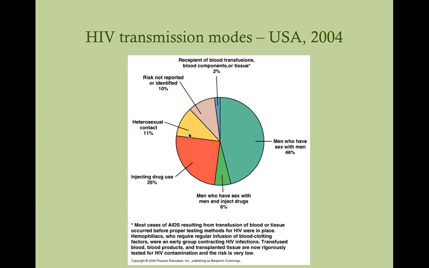Not negligible is heterosexual contact. That tends to be male to female heterosexual contact. So the man is spreading it to the woman. If you have a woman who has HIV and a man who's HIV negative, it's not as likely that she will spread it to him as he will spread it to her if he has HIV and she doesn't. And that really goes down to why the gay population has a higher rate of spreading HIV. The reason is because it's easier for men to spread it to somebody else than for women to spread it to somebody else. And when you're talking about men who have sex with men, you're talking about somebody who can spread HIV, spreading it to somebody else who can also easily spread HIV. And so you can see how that becomes a problem.